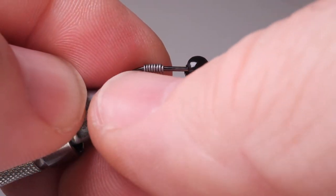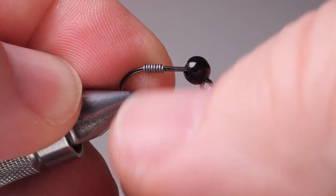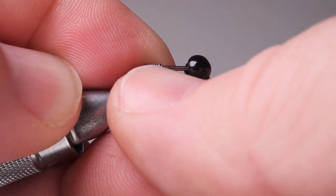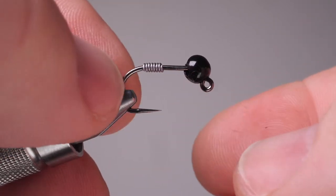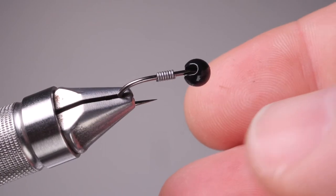What we want to do anyhow is just burnish that last wrap down. So I'm holding it in position with my finger so that it doesn't keep rotating around the hook. And just, there we go, it's in place. Now we're going to push it forward and I'll show you what's going on.